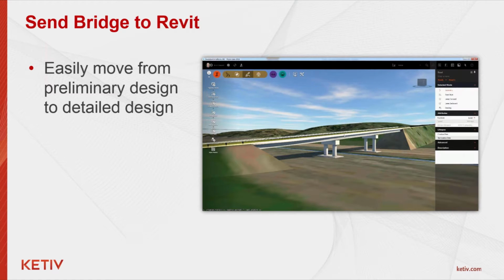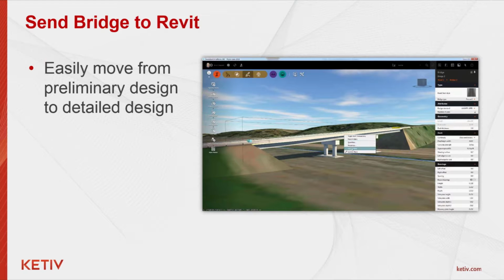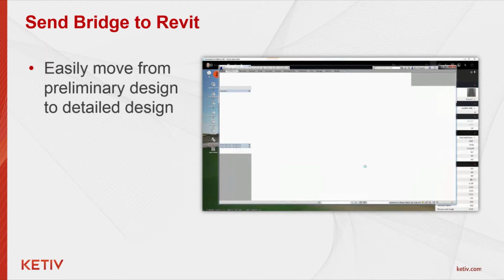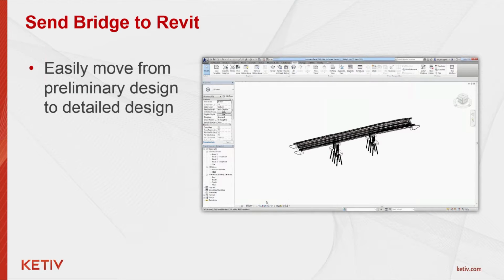All right, here's another one we kind of talked about earlier with the question. So now what you can do with InfraWorks, if you look on the screen, is send a bridge to Revit by easily just clicking on the bridge, doing a right click, and sending it directly to Revit. It's that easy. What that does is the Revit content is built automatically, and the Revit application opens up for you to continue forward with more detailed structural design, and then possibly some analysis down the road, which structural engineers do. So it's a pretty cool tool. It's just a right click, send.